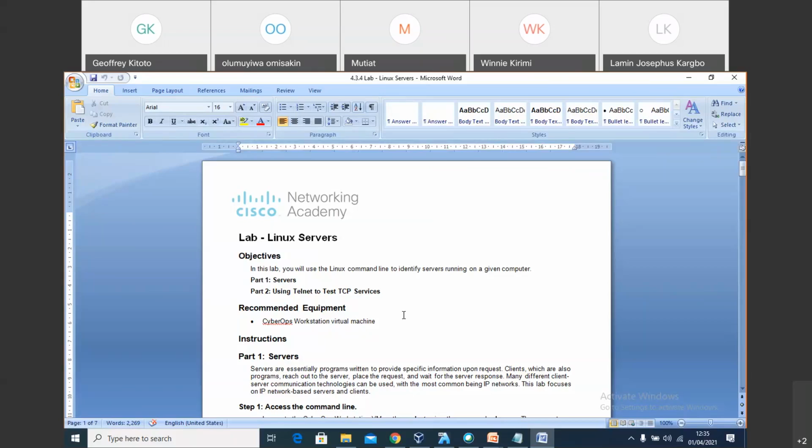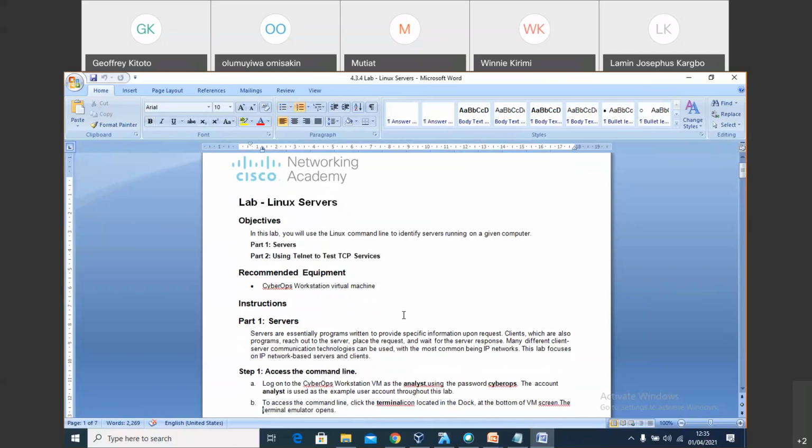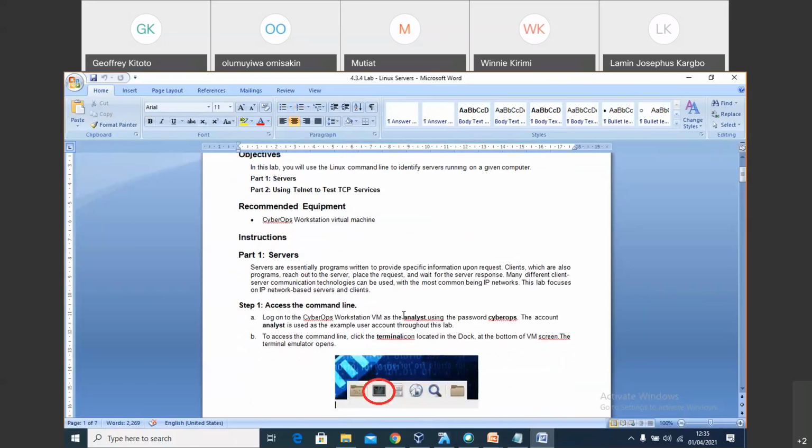I think that's clear. Then part 1, we are going to deal with servers. Servers are essentially programs written to provide specific information upon request. Clients, which are also programs, reach out to the server, place the request, and wait for the server response.